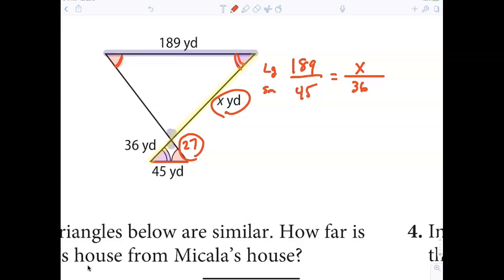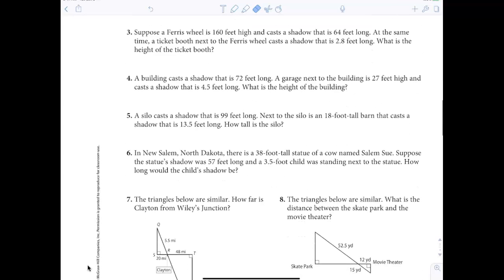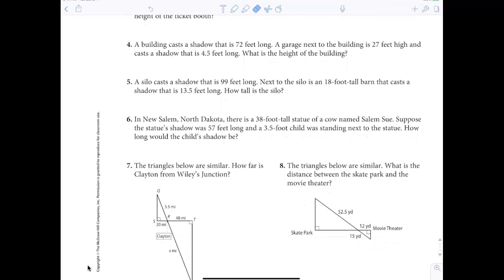So, is X always on the right side? No. I will never say always in math. All right? There's always exceptions to every single rule. 27 is by the 45 there. Would it go with... Well, we're going to look at how many problems we have. I'm going to cover all of your what ifs. I promise you. You have to trust me.